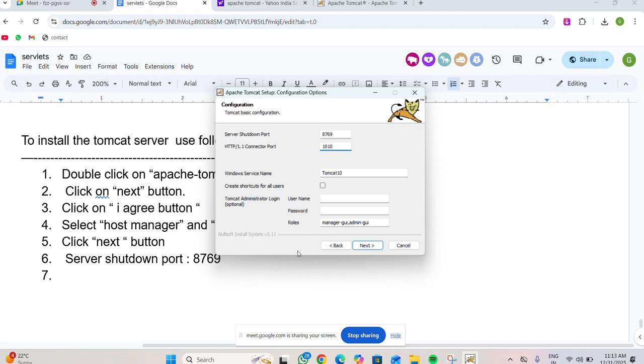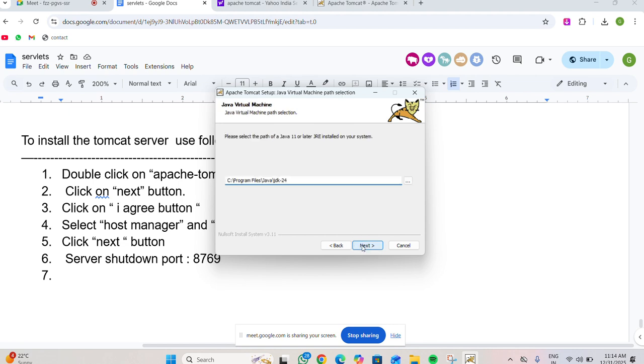Next, the username is available. Everyone try to remember the username and password; that is important. Here I am writing the username as Chandu, and the password also Chandu. What are the username and password? Chandu and Chandu. Don't worry about that; if you forget, I'll show you where the password is available. Next, click on the next button.